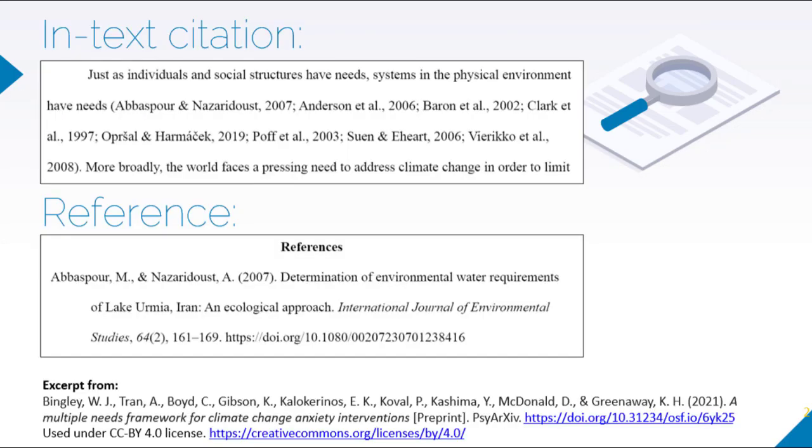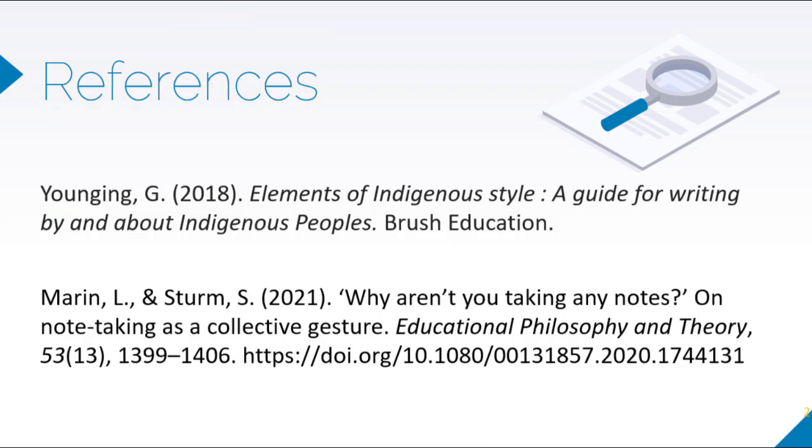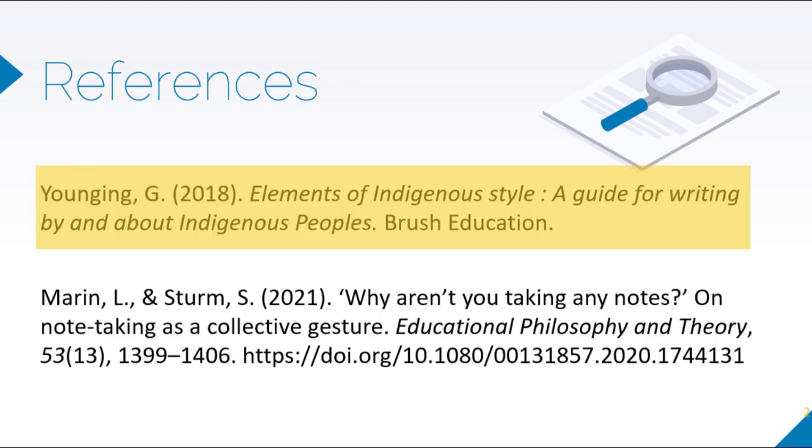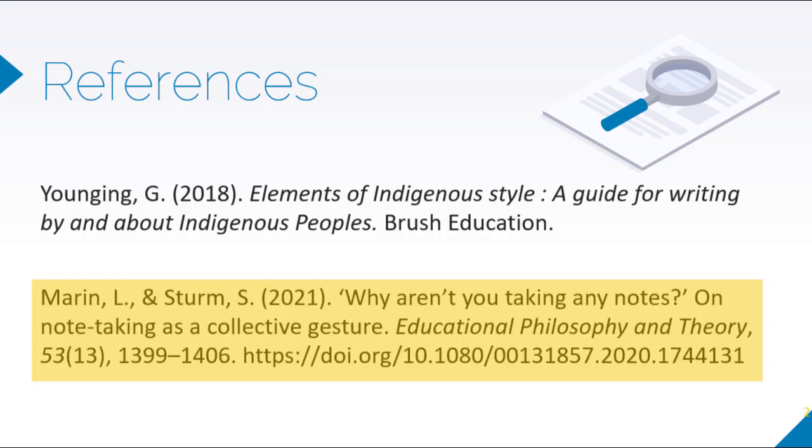Now let's look at the reference list. Every source you have cited in your text also needs to be in your reference list. The format for references depends on the type of source you are using. This is the format for a book. This is the format for a journal article.